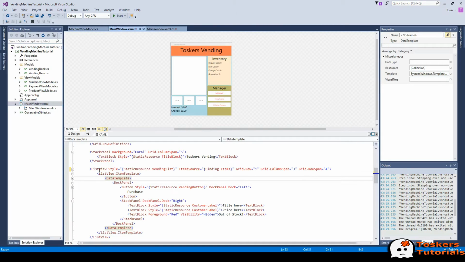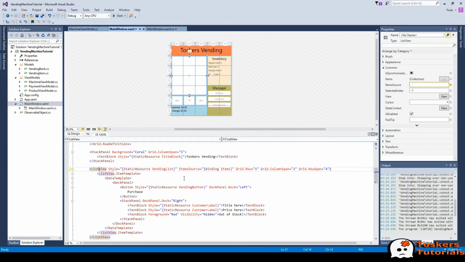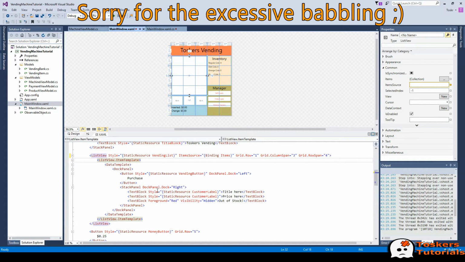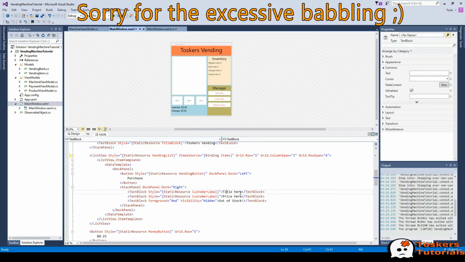So now that the parent list view is bound to the items, we can start binding the text blocks to the specific properties within the item that the list view item is representing through our list view item template. So we'll go down to our title here, and right now we just have a basic hard-coded title.